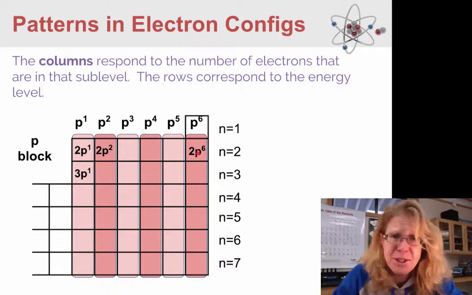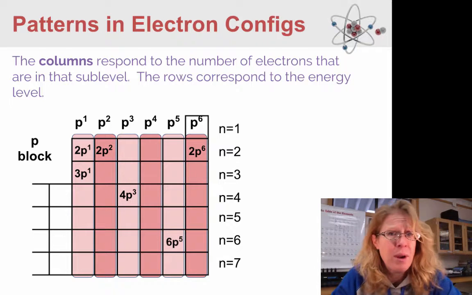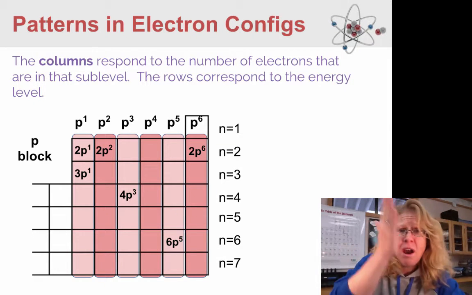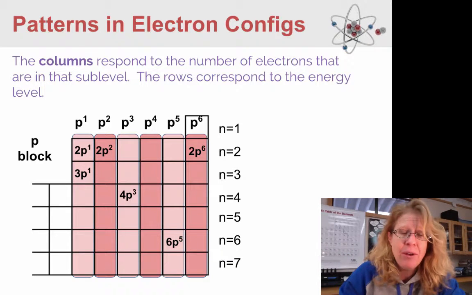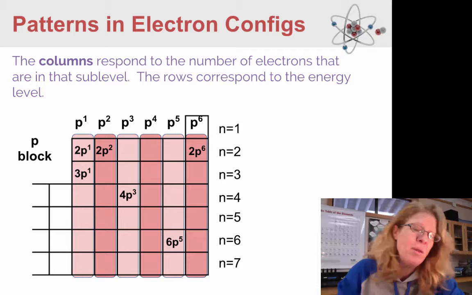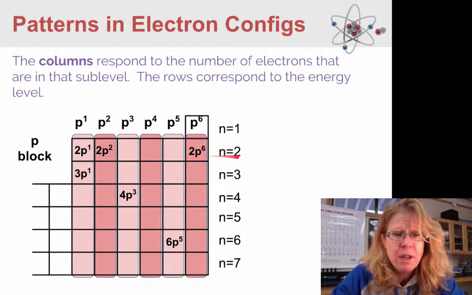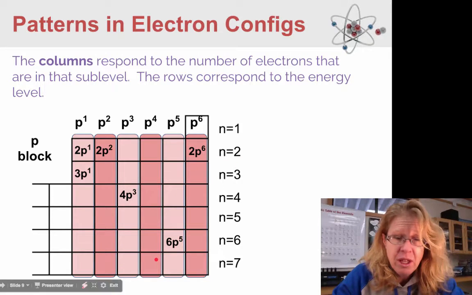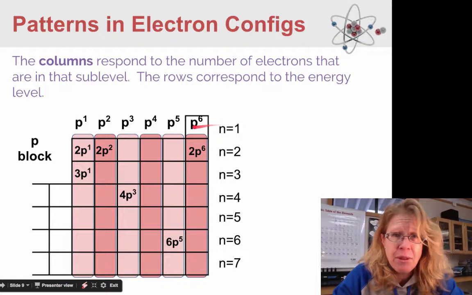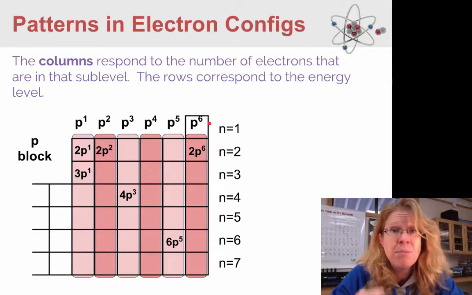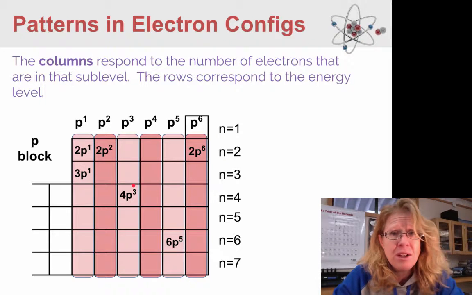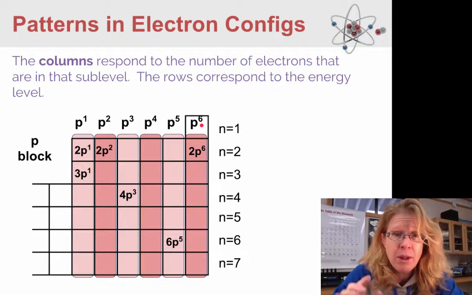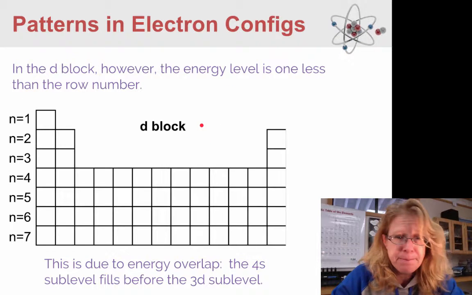And you can start to do this as you go down. So it doesn't really matter where you are, as long as you know the column it's in, and then you know the row that it's in, you can figure out how these electron configurations are going to end. And then it's a simple matter to work backwards from there. So again, make sure that you count carefully, and especially over here, don't forget to count this row. This row still counts. A lot of students miss that, and they start counting here, 1, 2, 3, or something like that, and it can cause you to make some errors. So make sure to count helium's row. That's row number 1 as you count all the way down.